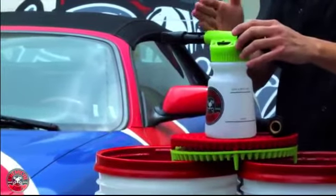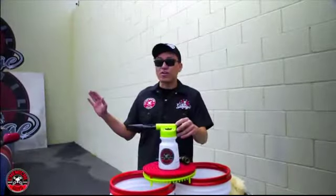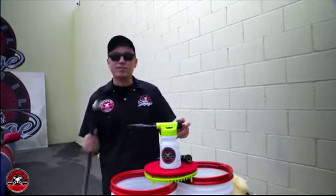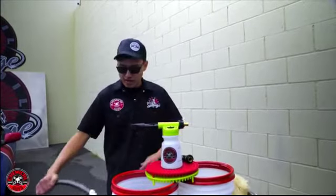You can spray tons of soapy slick suds to help avoid installing any swirls or scratches during a car wash. And all you need to use your foam gun is a standard garden hose that attaches straight on to the end of the garden hose.